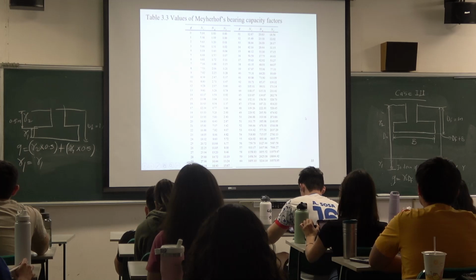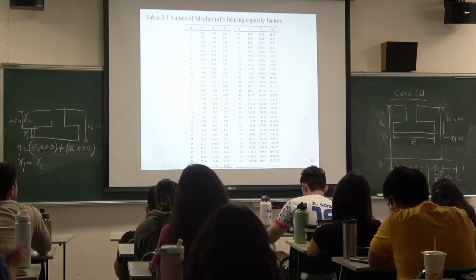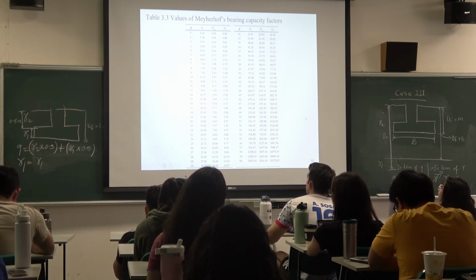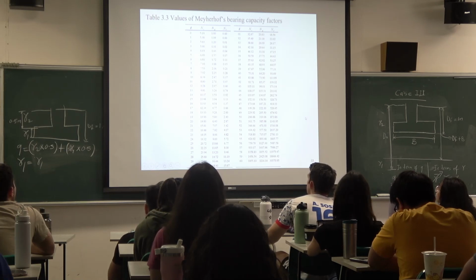Okay, and if you look at this figure, you can also notice why the m gamma will be 0, because when we are dealing with clay, the frictional angle for undrained clay is typically 0. So most of the time they will also not tell you that. Those are the two things you need to understand.